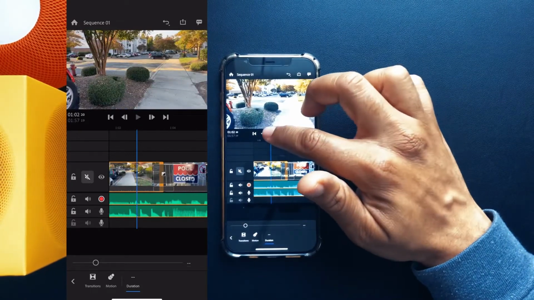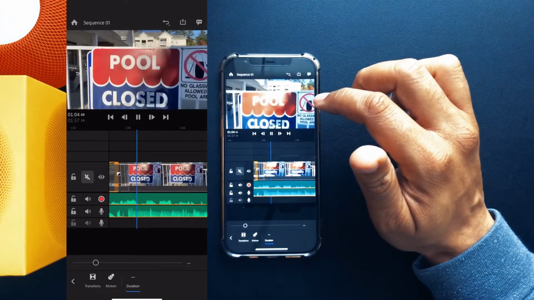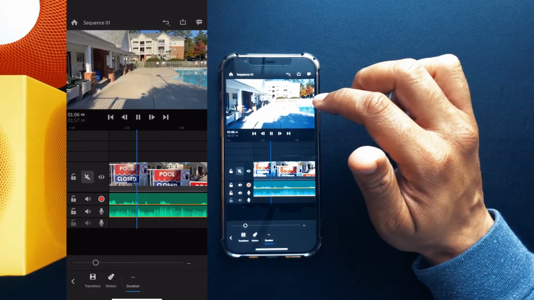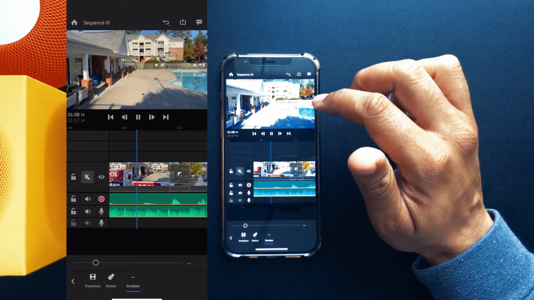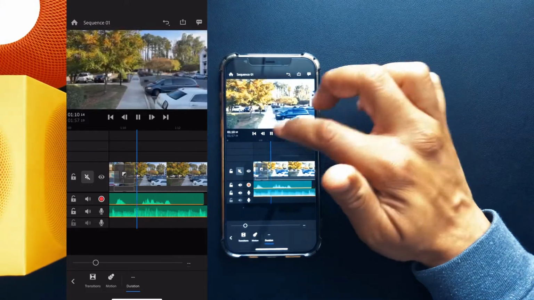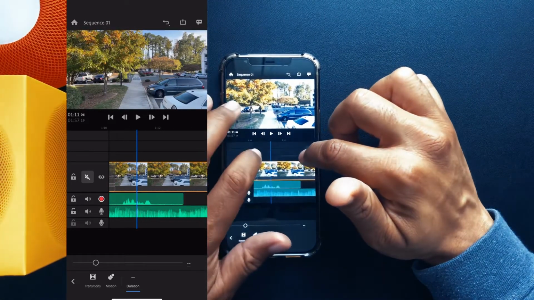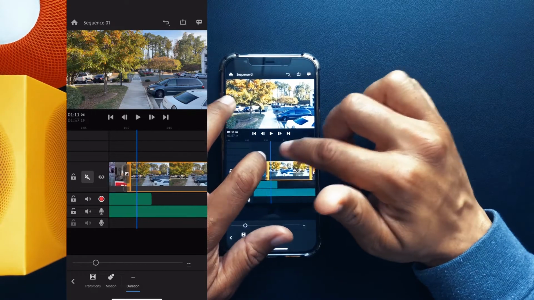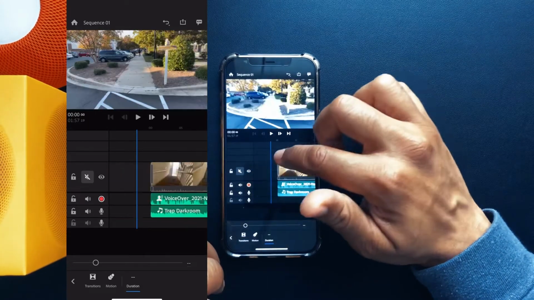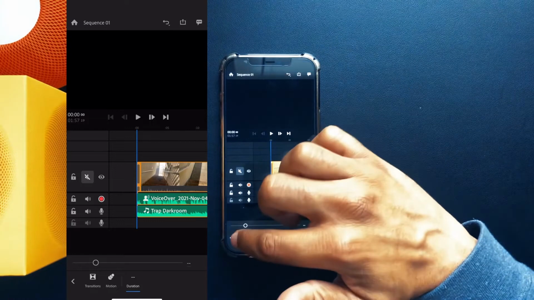Let's take a look at this effect. All right, that looks good so far. So this looks like a pretty decent video. I may not want to add anything else to it. Then again, you may want to.